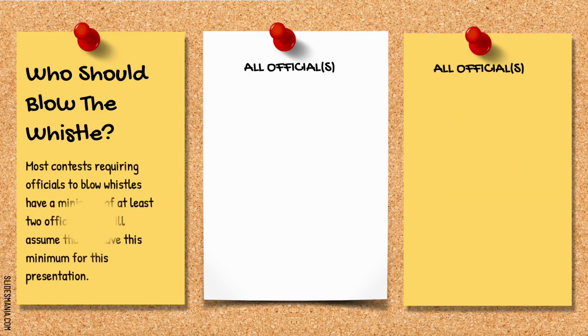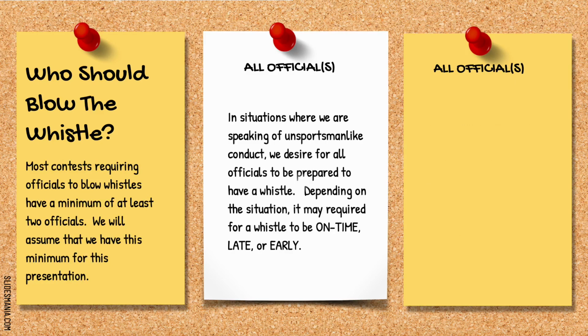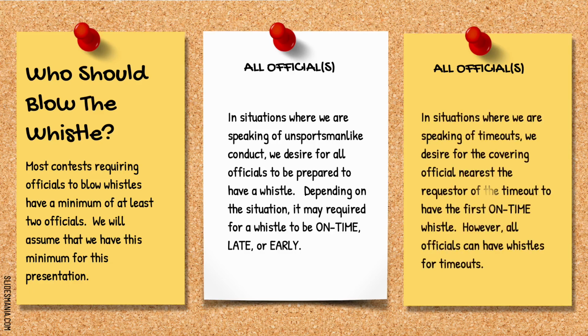For all officials. In situations where we are speaking of unsportsmanlike conduct, we desire for all officials to be prepared to have a whistle. Depending on the situation, it may be required for a whistle to be on time, late, or early. In situations where we are speaking of timeouts, we desire for the covering official nearest the requester of the timeout to have the first on-time whistle. However, all officials can have whistles for timeouts.